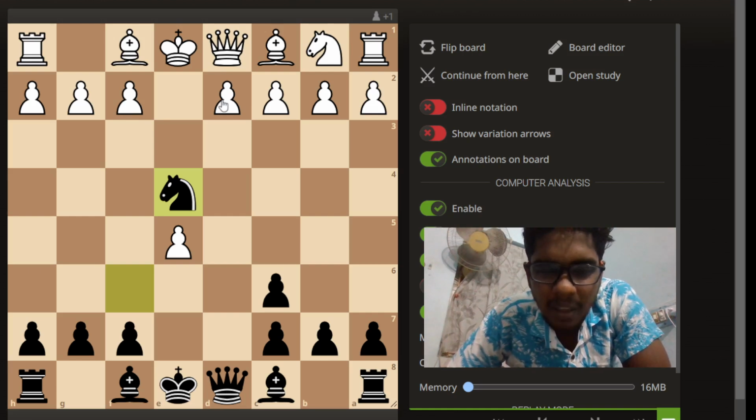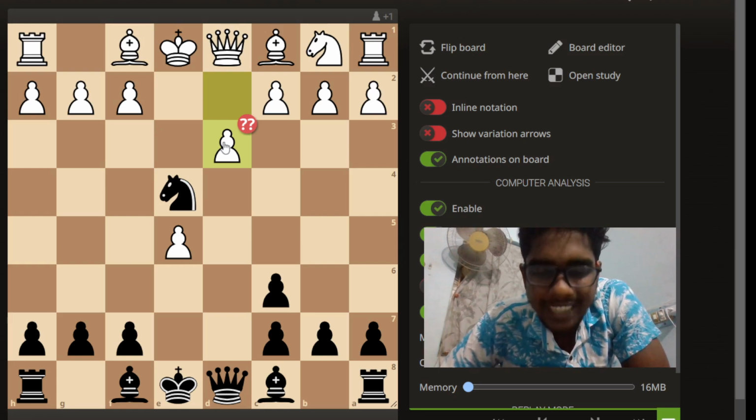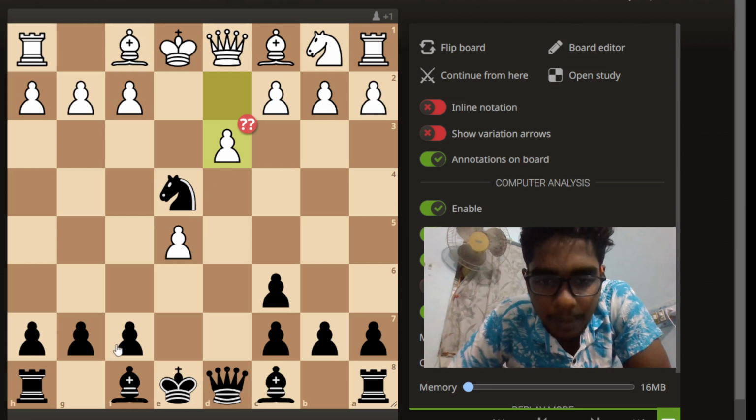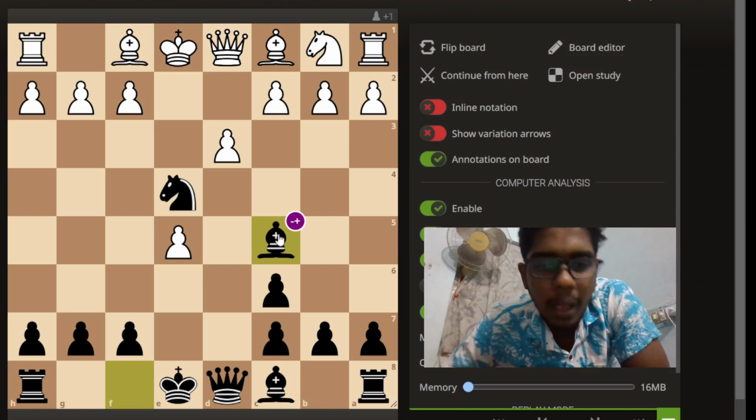Let's see both the lines. First, we can see what happens if white plays d3. If white plays d3, this is a terrible blunder. You immediately play bishop c5.